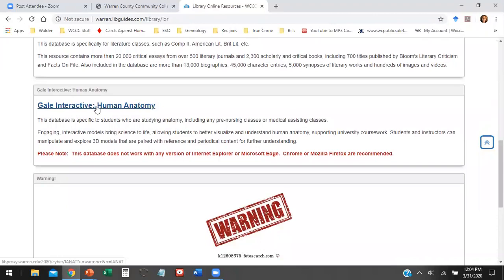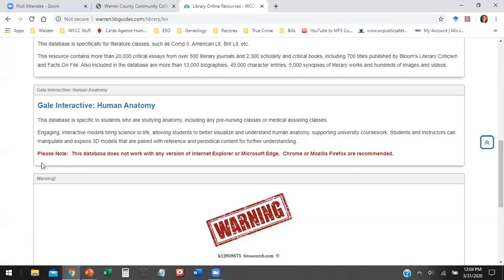Finally, we have the Gale Interactive Human Anatomy. And this is actually a 3D database that has all different things about the human body, including the systems, the bones, all that good stuff is in there. And for students who are studying for A&P 1 or 2, nursing, pre-nursing, medical assisting, and even human bio, this site is a great study resource for you because it does give you that 3D image, and it also helps you to see how the different parts fit together, as well as giving you small lessons that you can have read out loud about different systems in the body. You can even move parts and break it apart and things like that.